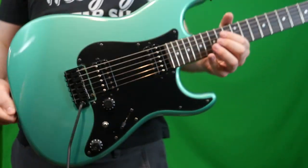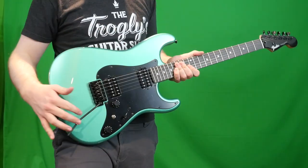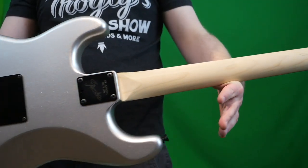I could not keep these things in tune very well. I was always having to tweak it, but that could just be my fault. I'm not the best at setting up trem systems, and these are factory fresh out of the box.